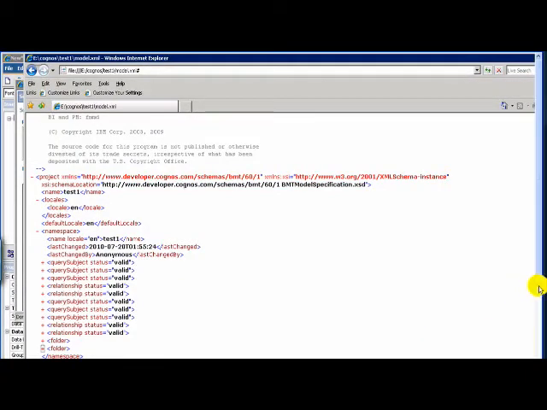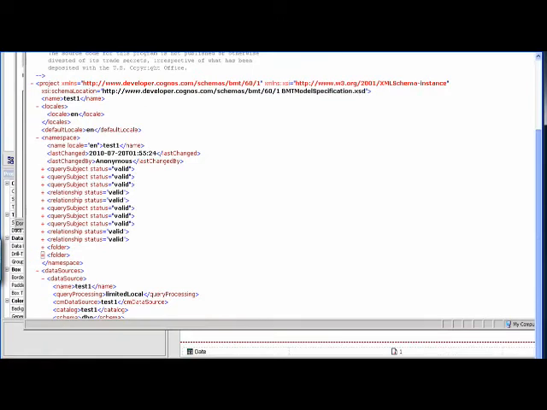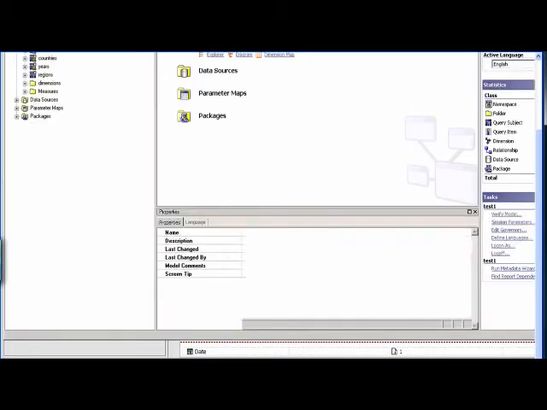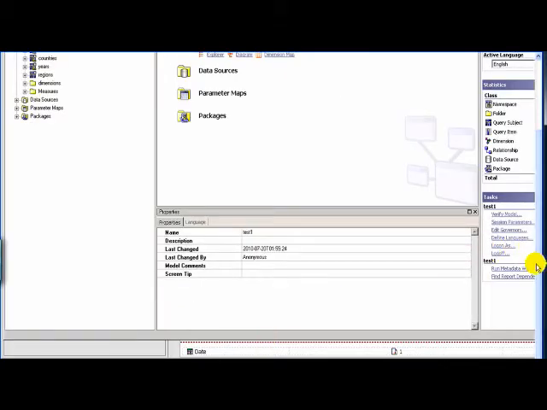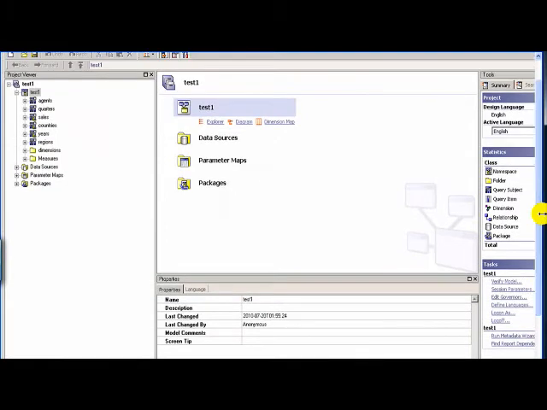Today we are going to talk about one more aspect of Cognos, I mean the internal structures of Cognos. I hope you have gone through the other videos and you've got a good understanding of Framework Manager, how to create reports and all that, and also you've gone through the modeling part of it pretty well.